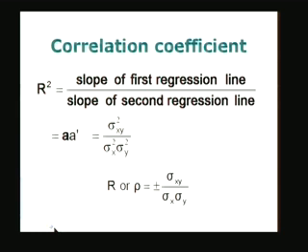you can see that the ratio of these two slopes, slope of the first regression line divided by slope of the second regression line, will be nothing but the product of a and a prime, because 1 over a prime was the slope of the second line, a was the slope of the first line. Therefore, I have to take the product of these two, that will give you sigma xy squared divided by sigma x squared sigma y squared, and therefore, this we call the R squared or the correlation coefficient, or we also call it the coefficient of correlation. R is the coefficient of correlation.